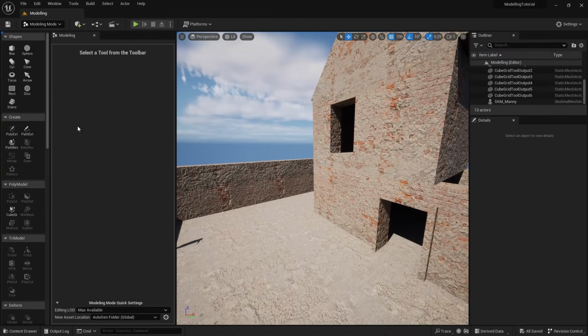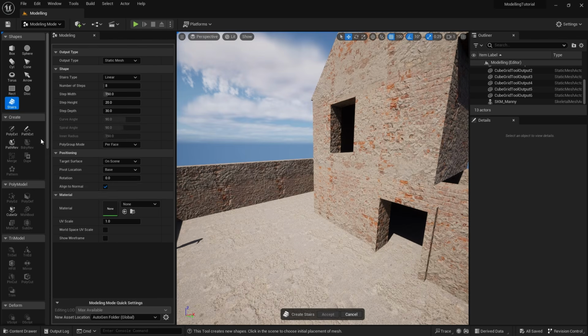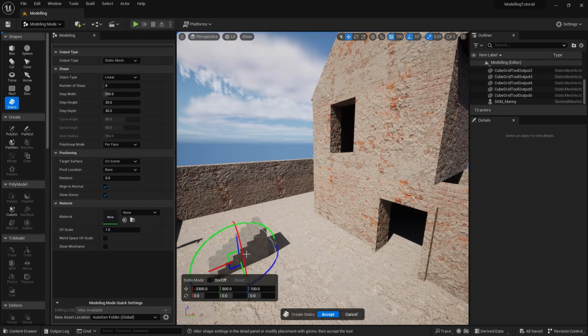Now we could build a staircase using the cube grid tool, but that's quite time consuming, and Unreal have helpfully provided a primitive for a staircase. So you see here in the shapes, you've got the basic standard shapes: box, sphere, cylinder, cone, etc. They've also created this staircase. If I click on that, you can see I can place a staircase in the scene, and then I can adjust various parameters. So let's put it down here, and we obviously need to find out how tall it needs to be.